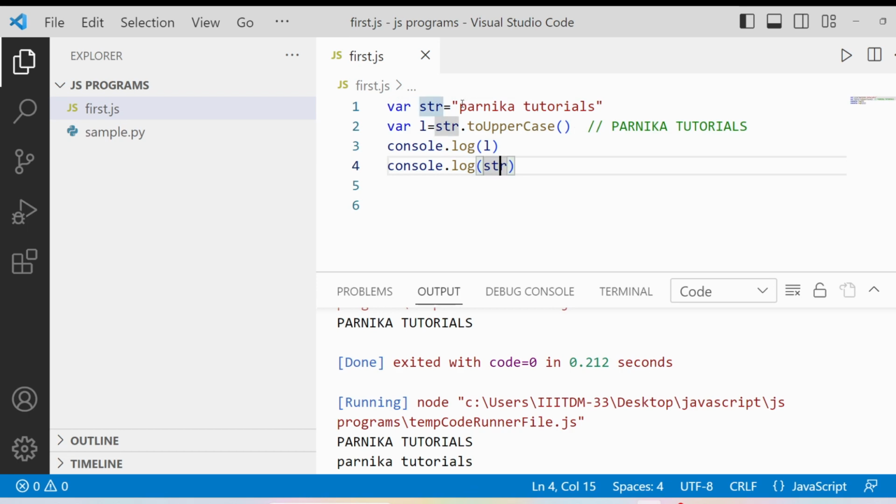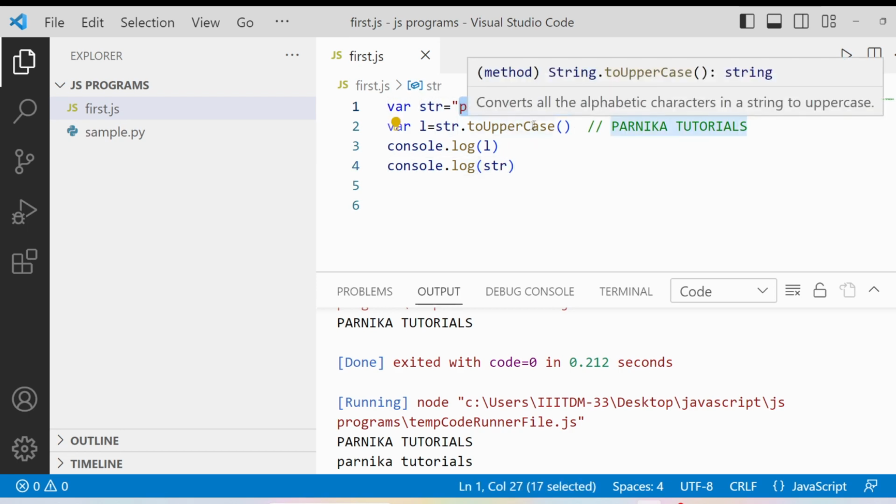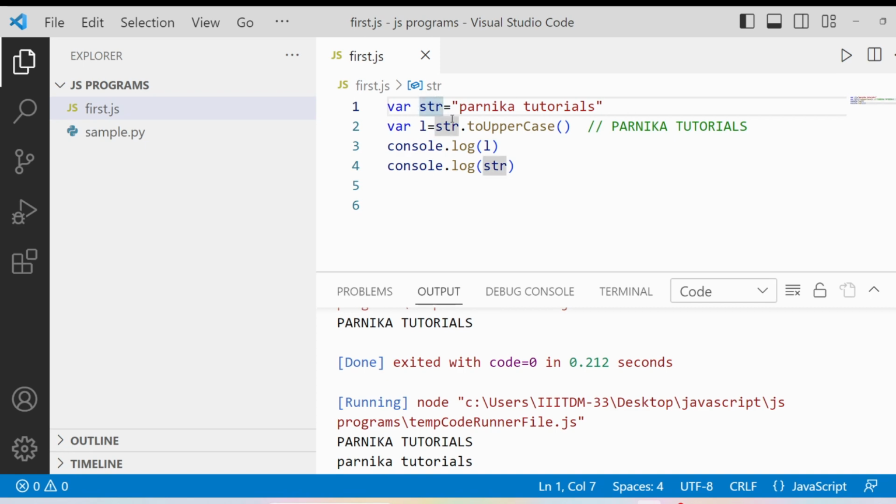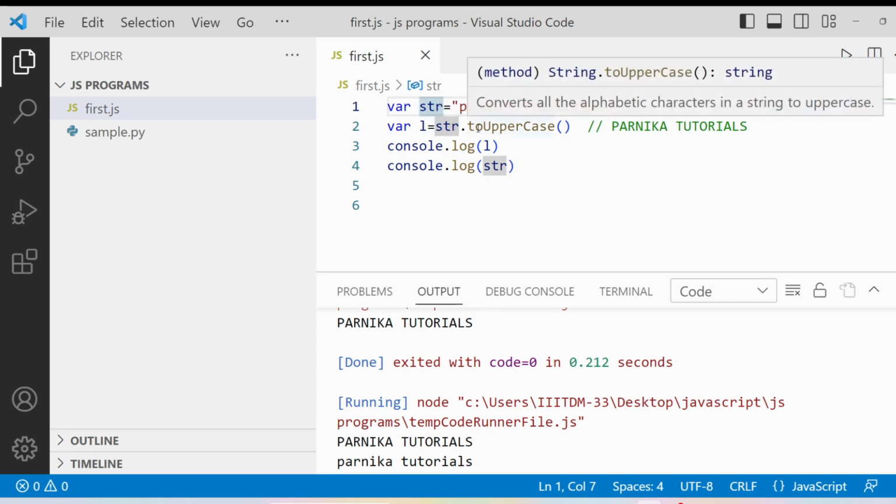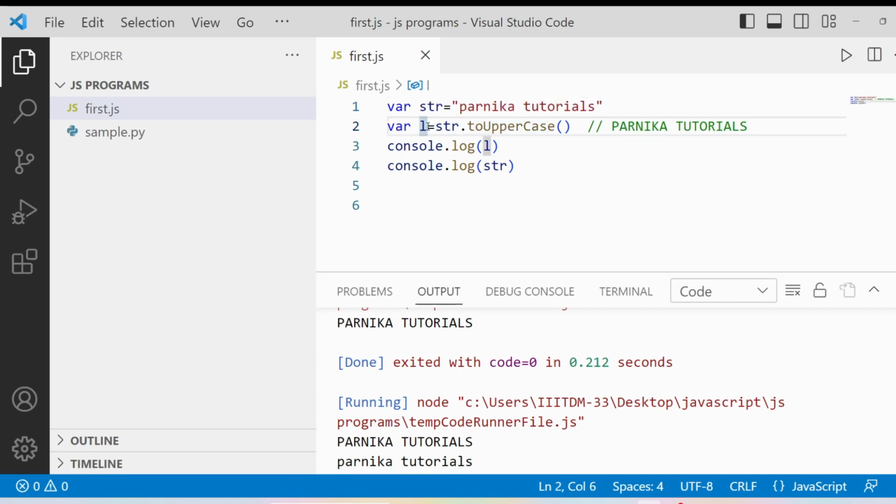It will not convert this into uppercase and save it in the str variable. It will just convert it and return the uppercase. So that returned uppercase PARNIKA TUTORIALS will be saved in the variable L only. So if you display the content which is there in the variable L, you will get the output as PARNIKA TUTORIALS in uppercase. I hope you have understood.